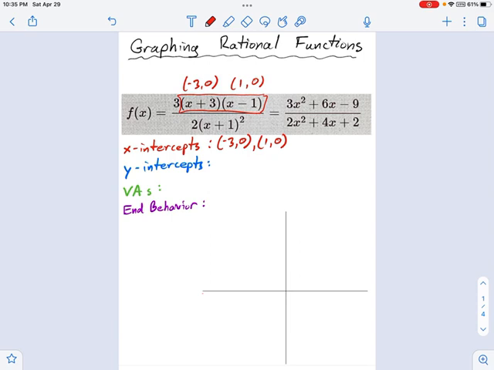Okay, y-intercepts are found not from the factors in the function, but if you take a look at what happens to the function when you set x equal to 0. That basically says, where does the function exist at x equals 0? In other words, on the y-axis, right on that line I drew. So we set x equal to 0. This is the best part. You just cross out all the x's, right? Those are all zeros now. What's left? It's -9/2. So we say x equals 0, y equals -9/2, like that. That's the y-intercept.